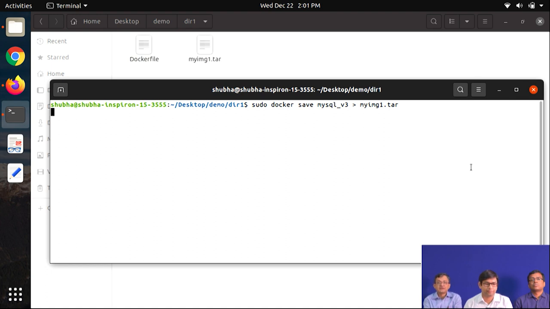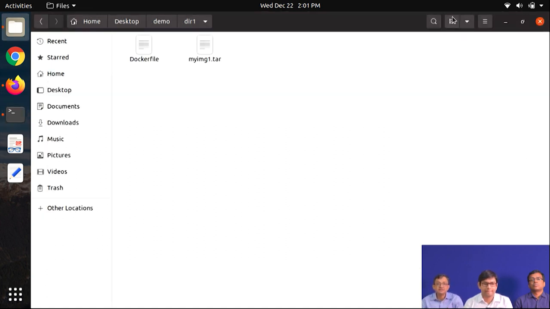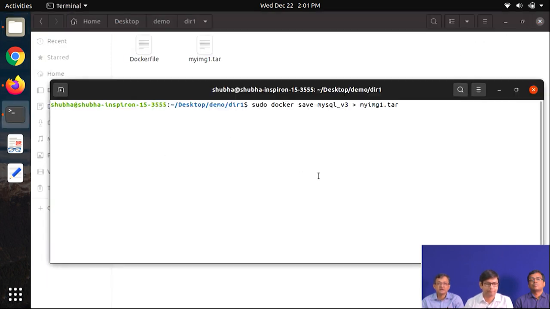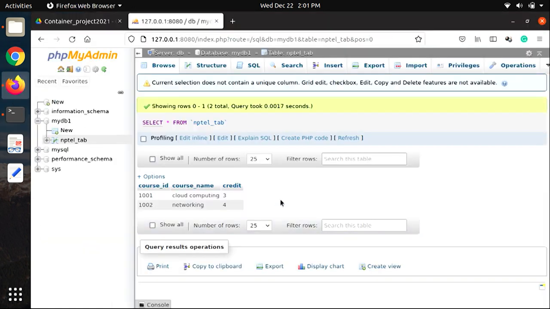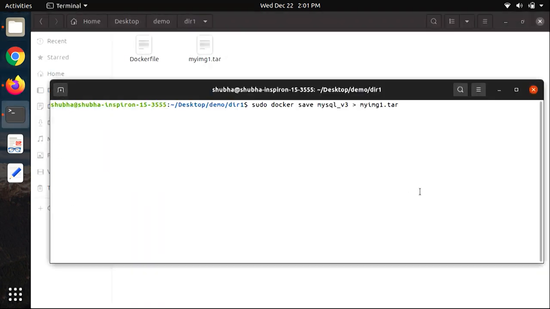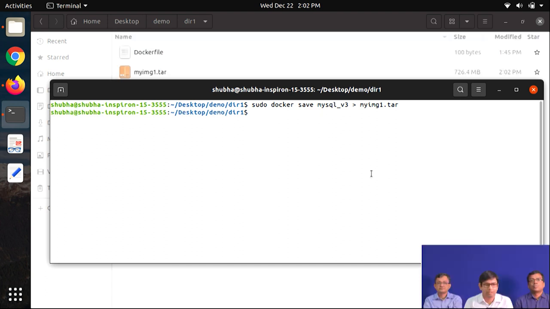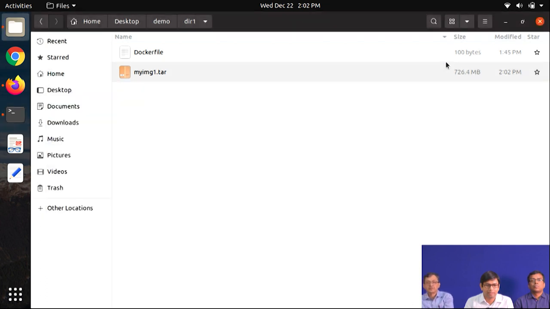Okay. So at the destination, as he is mentioning, we will be using this updated MySQL, updated in the sense of the changes, data loaded, tables created, etc. Whereas in the destination Windows system, phpMyAdmin will be downloaded from the Docker Hub. We could have transferred that also from here, but as there is no change, using the latest from the Docker Hub may be a good decision. Yeah, so it is completed.